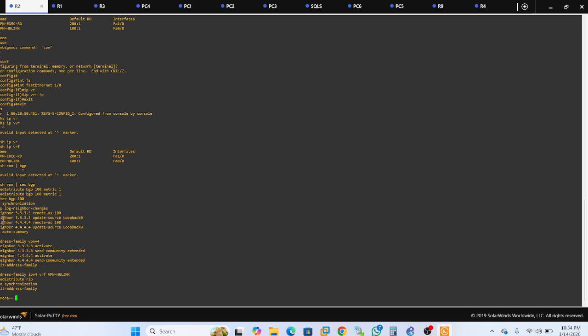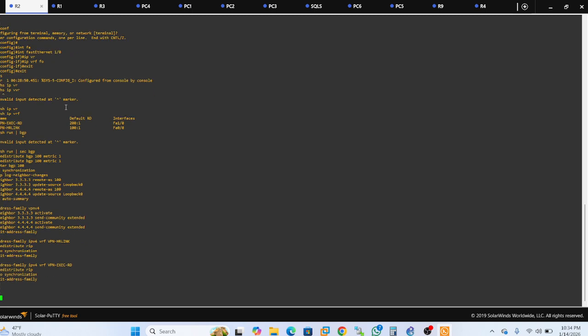Under router bgp 100, I have configured an iBGP neighbor; the neighbor is given by router IDs, and you have to give the remote AS. This is the total configuration with routers P2 and P3. The same configuration I have done on all PE routers.